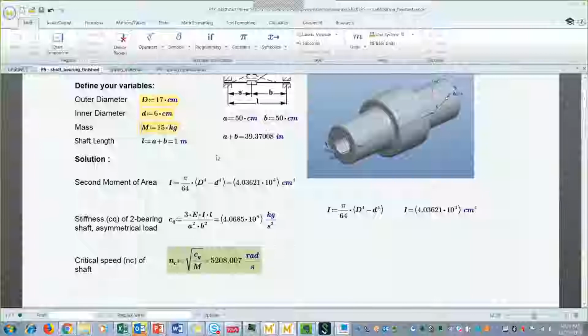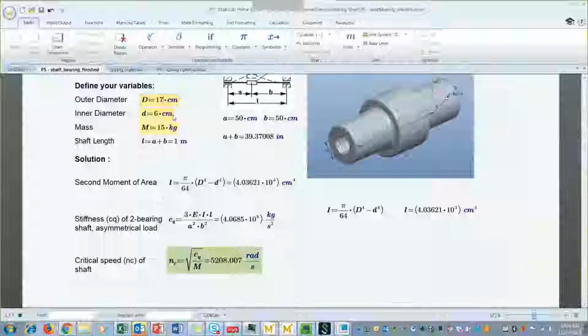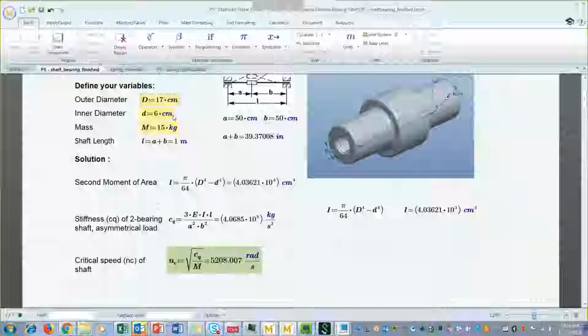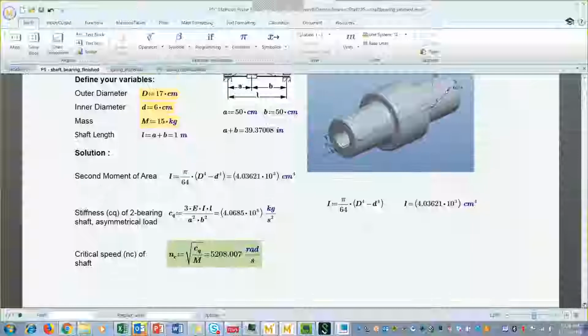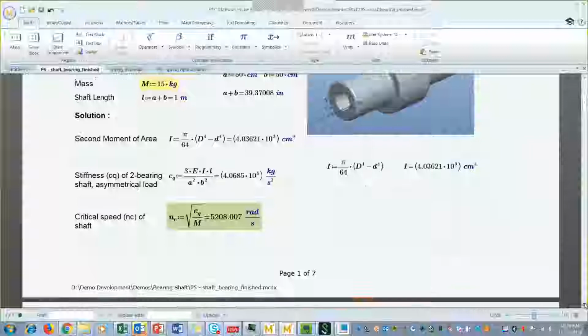Okay? So now the next thing we're going to do is iterate over a combination of outer and inner diameters, right? We could sit here all day and change outer diameter from 17 to 18 to 19 to 20, but we don't want to have to do that. That's going to take a lot of time, and then we're going to have to assess our results and so on. So what we want to do is iterate, do everything at once, and then build a summary table of results for all the combinations of diameters.